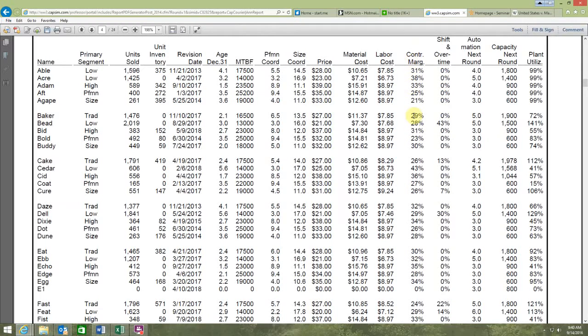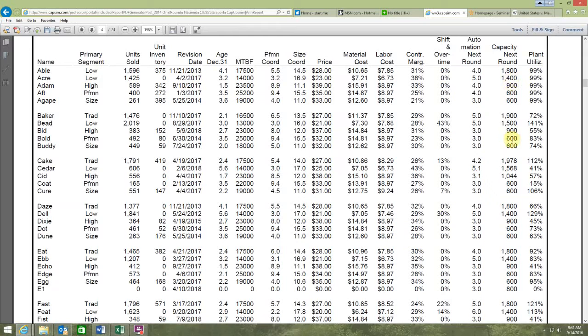Everybody did pretty well in the contribution margin to be close to that 30, and I think your guide says that's a good thing to shoot for. I'll tell you that oftentimes toward the end of the game, we'll see some products, not all, in some segments approach or maybe even exceed 50% on the contribution margin. So I wouldn't set 30 as your goal. Okay, I would set your goal higher than that.